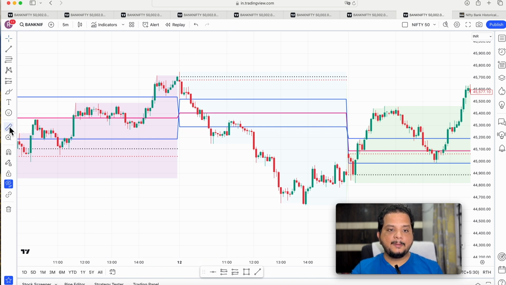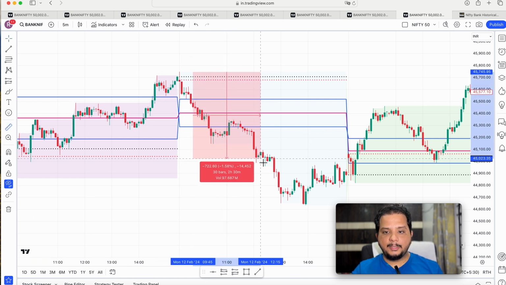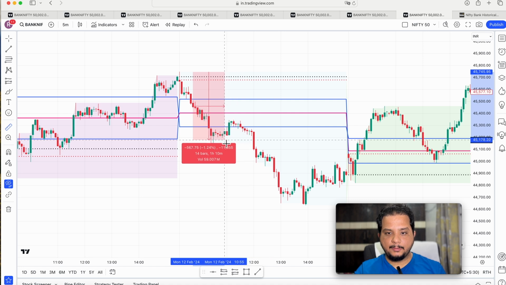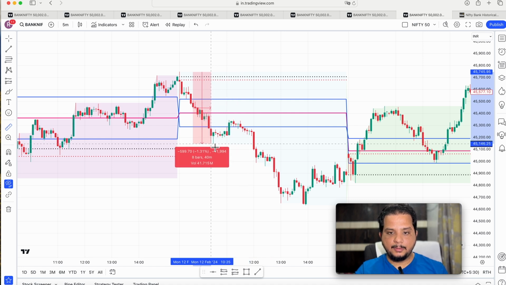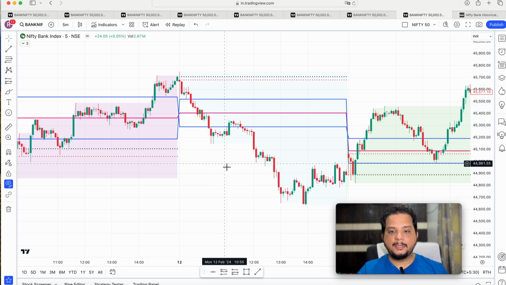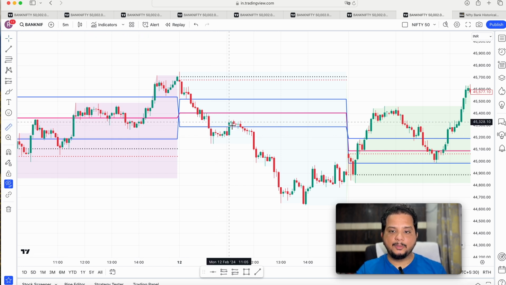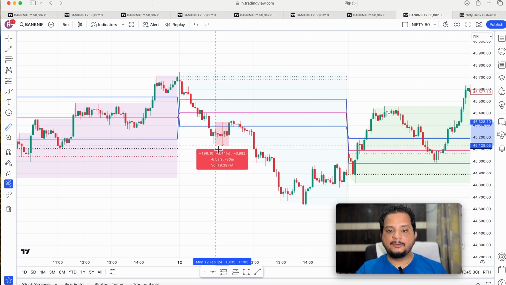Let us see. From top to bottom by 10:30, it has covered 600 points. Immediately after 600 points, we look for consolidation, momentum exhaustion, or any green candle. I could have easily entered, or any of my followers who has started trading using this video should have entered somewhere around here and put a stop loss of 200 points, and this stop loss immediately got triggered.